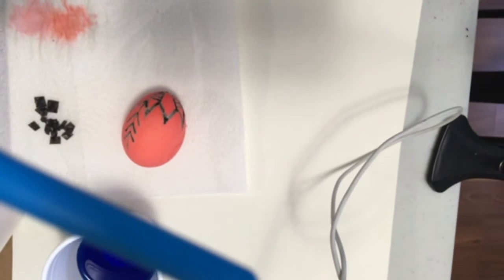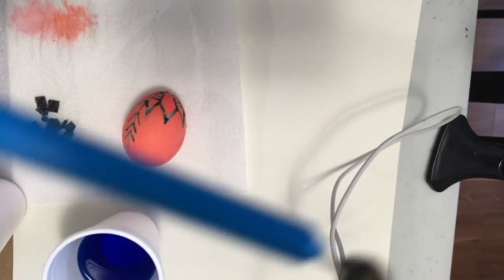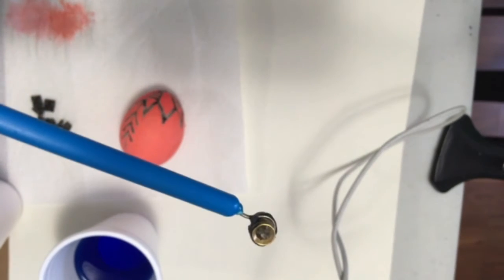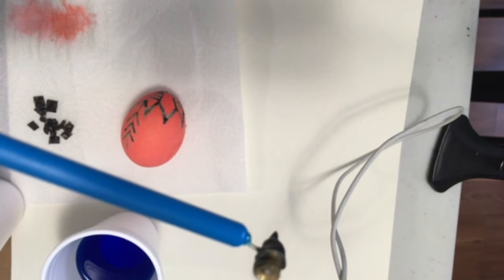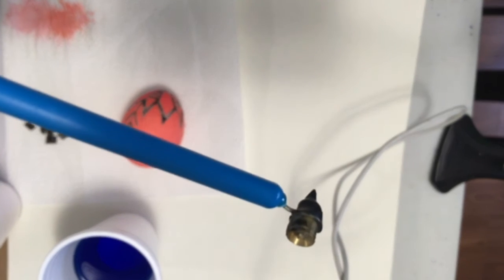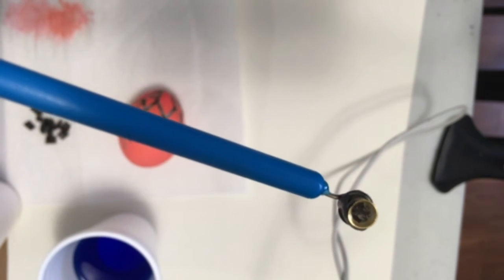See the inside of that? You just have to bear with me. Okay, come down here. See the little barrel? And then there's the tip. Right? So you put the wax in there. You put it over your candle.